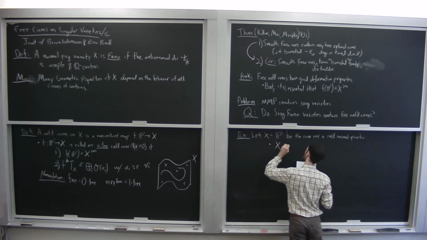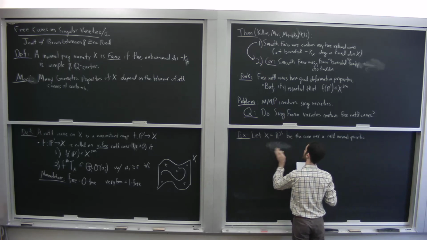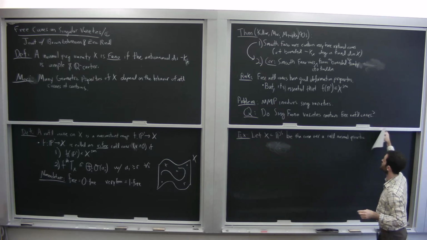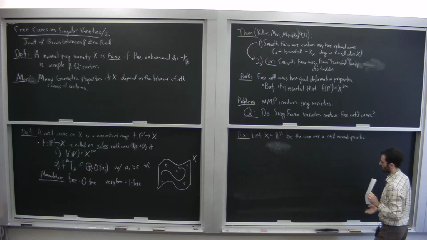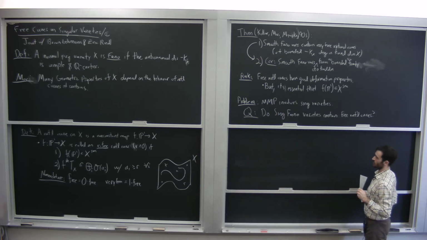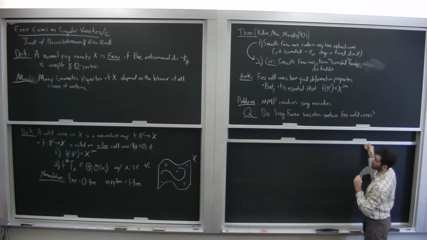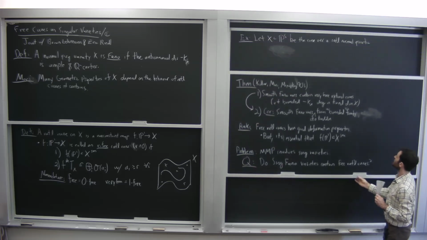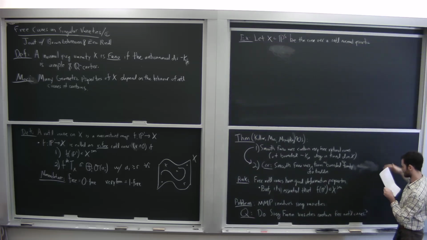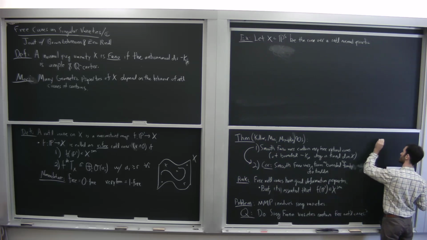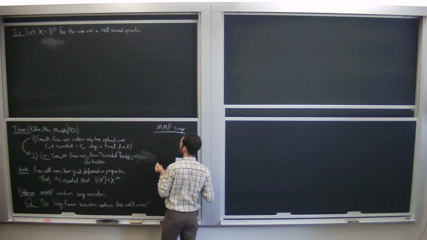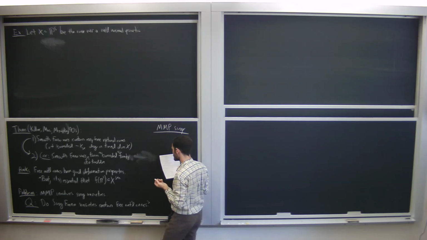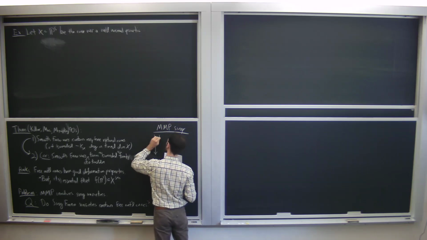So X here is, I want to give a small remark first. I want to describe to you or name some of the common singularity types that are going to come up in the MMP, in particular in this next example, right? So let me use this space on the whiteboard here. So MMP singularities. I mentioned that the MMP will introduce singularities to our variety. And so we have names for these depending on their type, right?